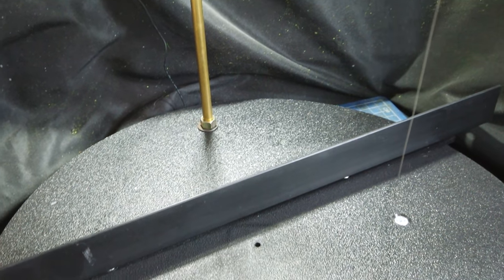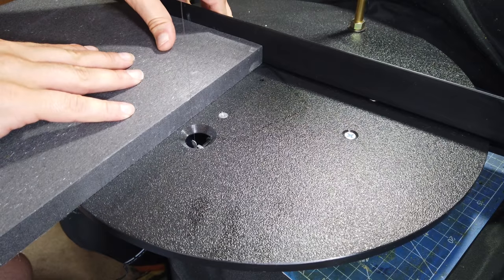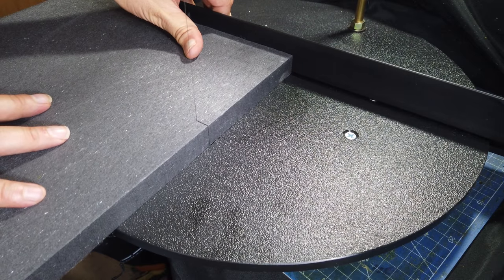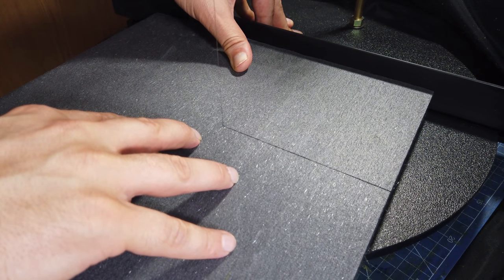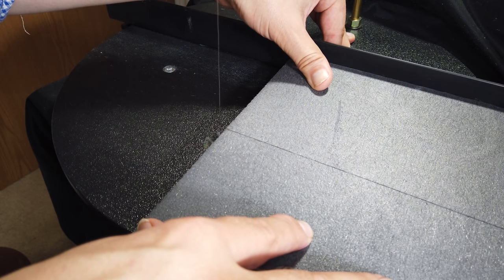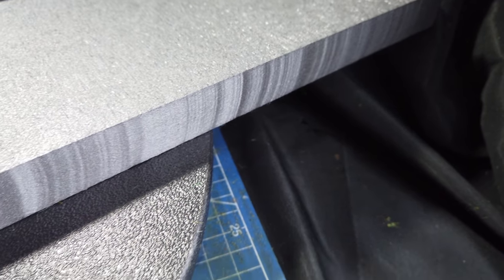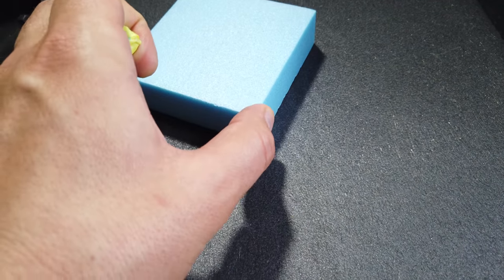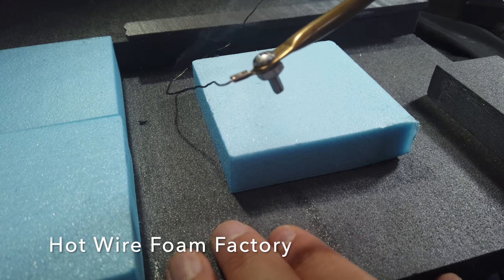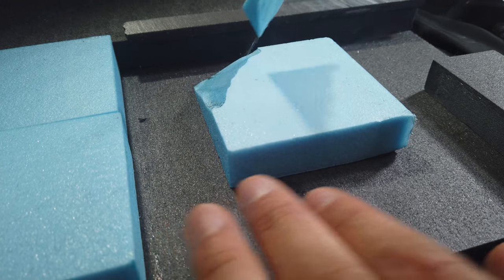Now the main base of this diorama, as usual, is a board of extruded polystyrene, which I cut to size using the Hotwire Foam Factory's 16-inch 3D Pro scroll table. This wonderful table can cut all sorts of nice shapes out of your foam using router wires and ribbon wires, but I just wanted a nice straight edge. I used extra blocks of extruded foam that I had lying around - these are just off cuts - to build up a rough landscape, which I then carved into shape using the Hotwire Foam Factory's hand routing tool.